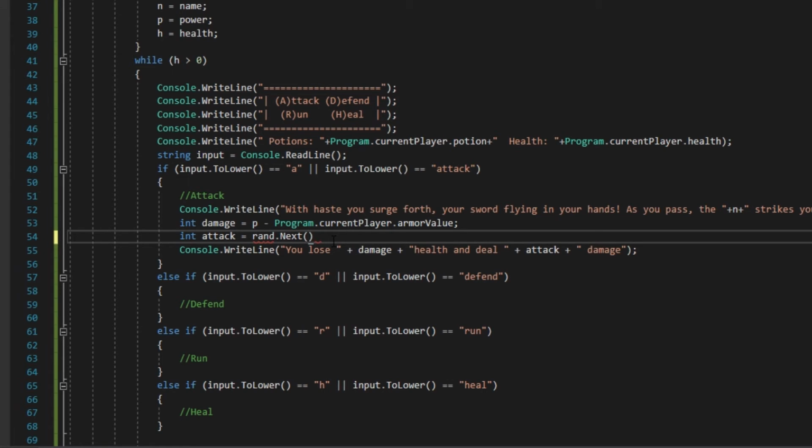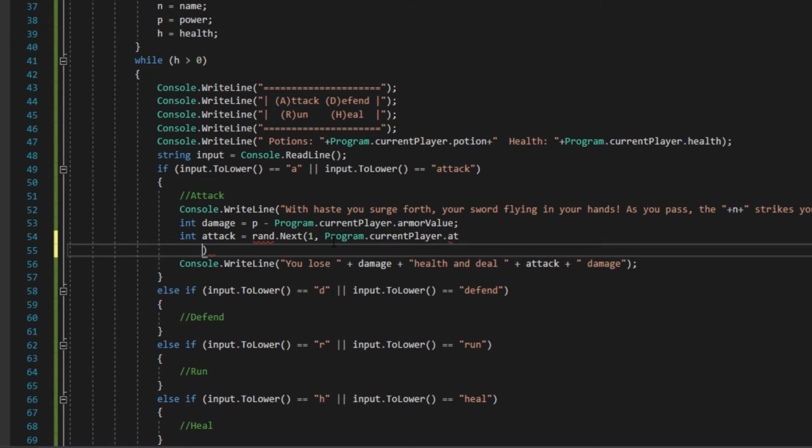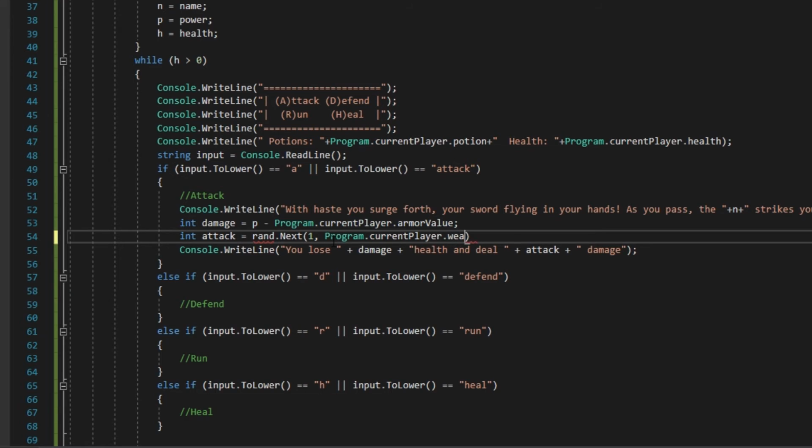This is like a random range between two integers. So we're going to do between 1 and Program dot current player dot weapon value, sorry.